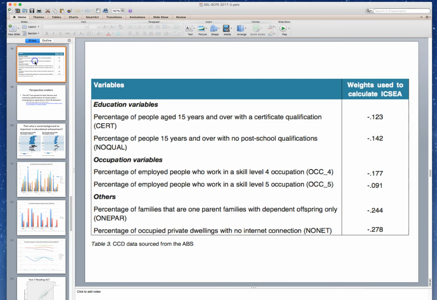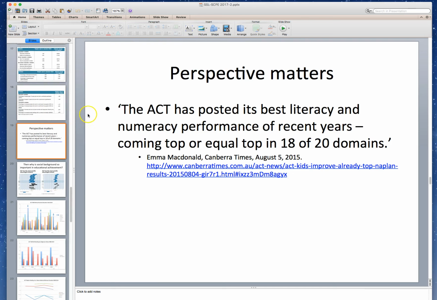I just want to move now quickly on to a couple of points about the ACT. We often get these nice headlines about how good we are in literacy and numeracy. The ACT is a strange jurisdiction. Basically, we have some of the most advantaged communities in the nation. There's actually no statistical area in the ACT that is below the national average of advantage and disadvantage. None of the ACT schools are disadvantaged. Even the ones you'll think of as disadvantaged ACT schools, when you look at their ICSEA numbers, are not massively below the national average of 1,000. They don't get anywhere near the national definition of a disadvantaged school, which is an ICSEA of 800. They just happen to be disadvantaged for the Canberra context.